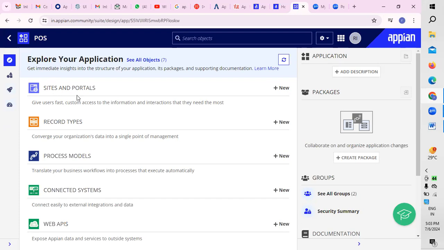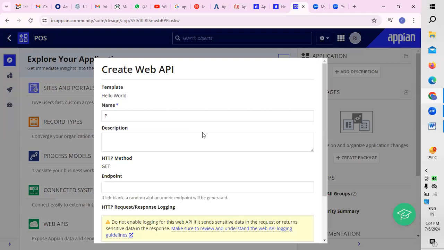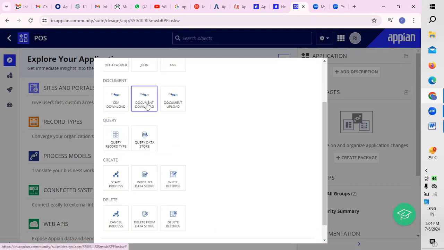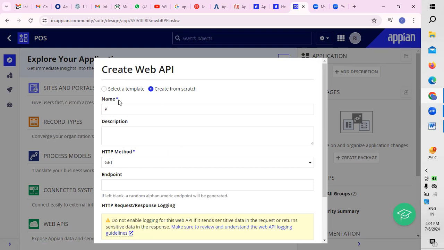At the same time, if you want to create record types, or connect to web APIs or create new web APIs, for example, we have taken a Hello World as a basic example, where if you want to create a web API, we can use a template, or else create it from scratch as separate.